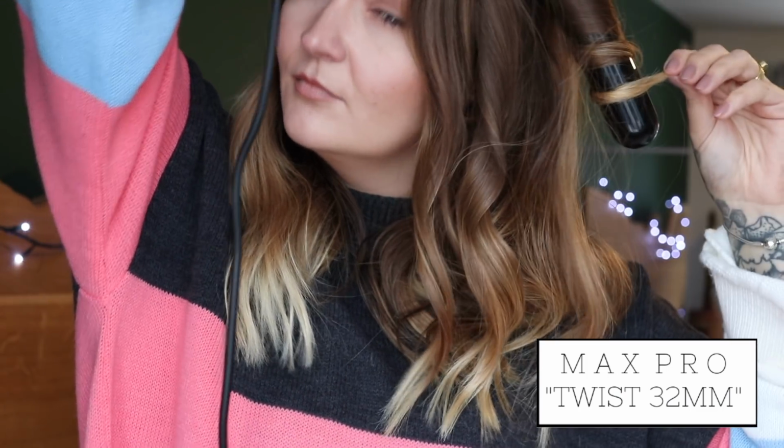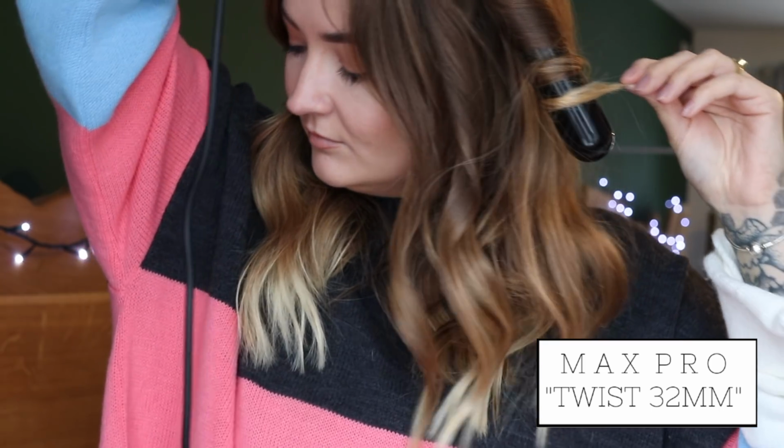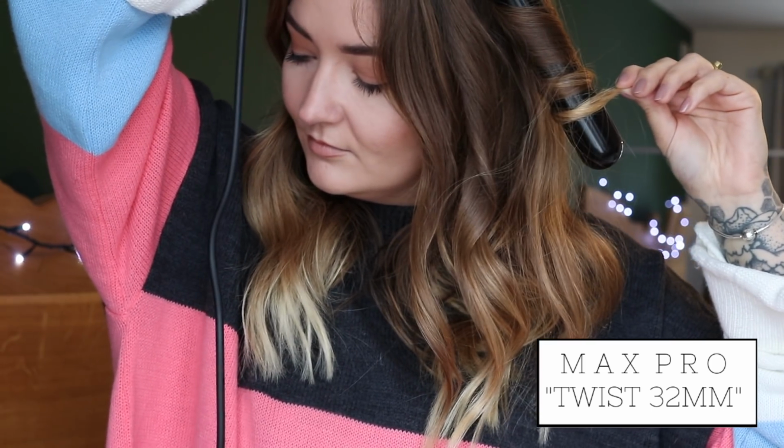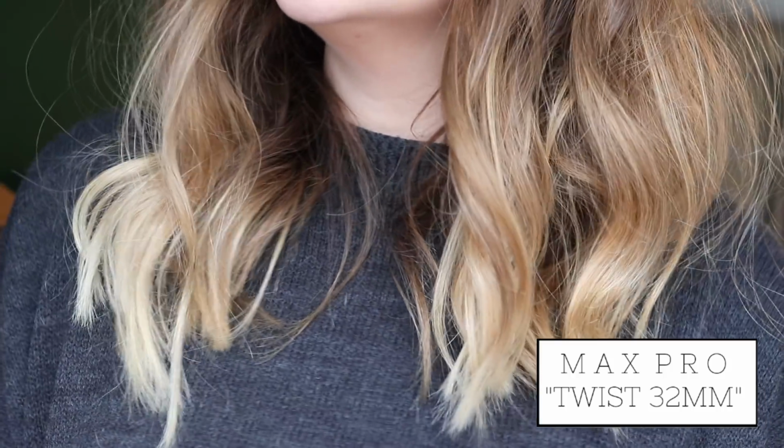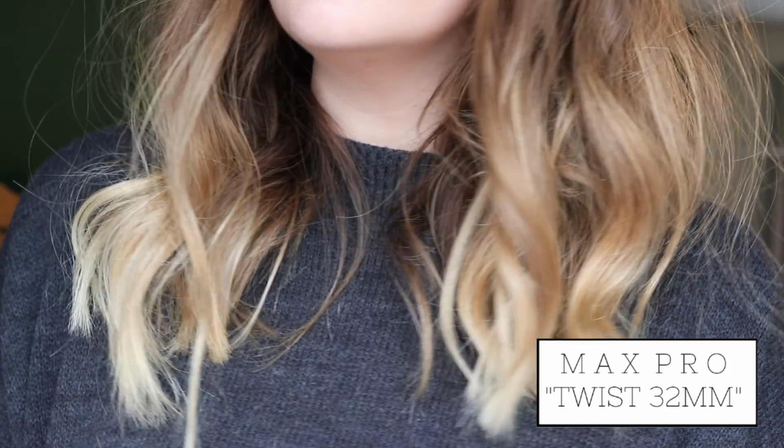I love this. Now, I've been curling my hair for as long as I can remember with my straighteners, and it works well, but it doesn't give that nice loose beachy wave, which I love. I section my hair off and curl it the same way that I would with my straighteners, but when you let it all down and put your fingers through it, it just turns into a real nice continuous wave, and all the layers kind of intertwine with one another. Sounds ridiculous, but it works a dream.